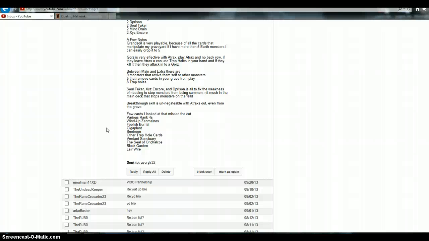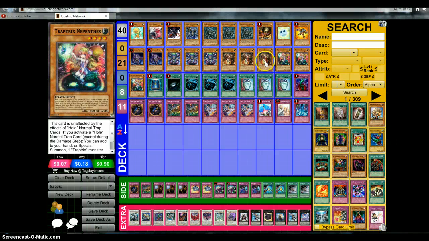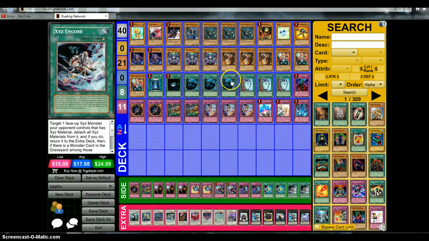Zen Mains, Foolish Burial, Gigaplant, Beach Rune, other Trap Hole cards, Verdant Sanctuary, the Seal Void Calculus, Black Garden, and Lair Wire. Most of these cards I don't know what they do. Of course the obvious ones I know what they do, but like Verdant Sanctuary and that I don't know what they do. You guys that are really good experts on Traptrix would most likely know what those do. But let me know what you guys think.